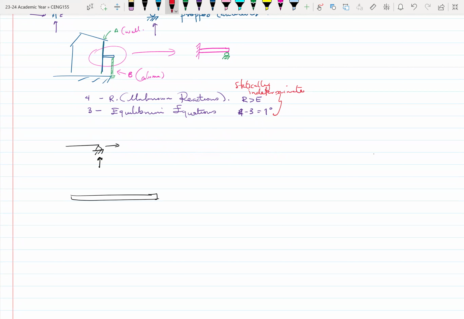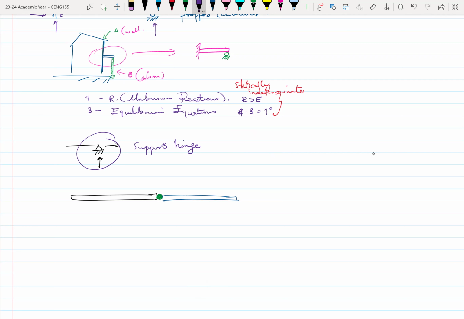Then in an attempt to connect the beams to other beams, I'm going to show this with a round. We place a hinge, but the only difference is that this hinge is actually part of the beam. It is not separate. This support hinge over here is separate from the structure. It could be a column, it could be the ground, or it could be another beam. So they are separate.